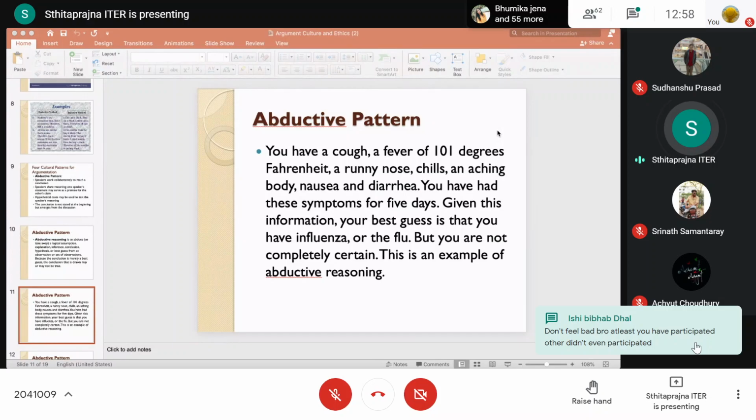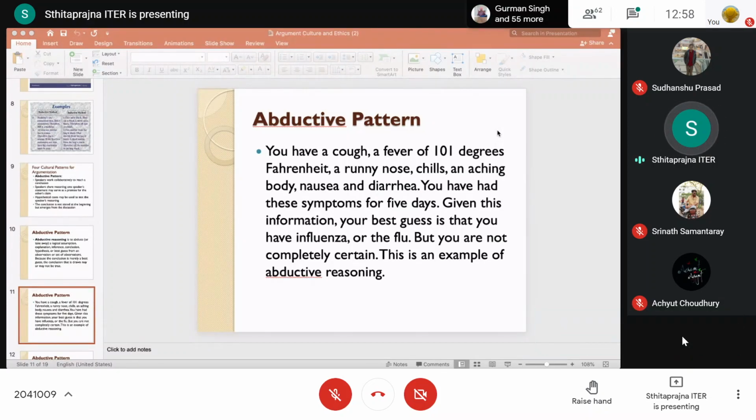So that's very apt. No one is feeling bad. I don't think Sudhanshu is feeling bad. He just presented his opinion. So, to all the agony aunts and uncles in the class, my God, Achyut, Srinath, Ishi, I don't think Sudhanshu is feeling bad or guilty about it. He's just saying that he never fought an election and this was a good experience for him. Actually, we have some superpowers. We can see the inside of the person who is feeling sad or happy. Really, Ishi? Yes, ma'am. Oh my.